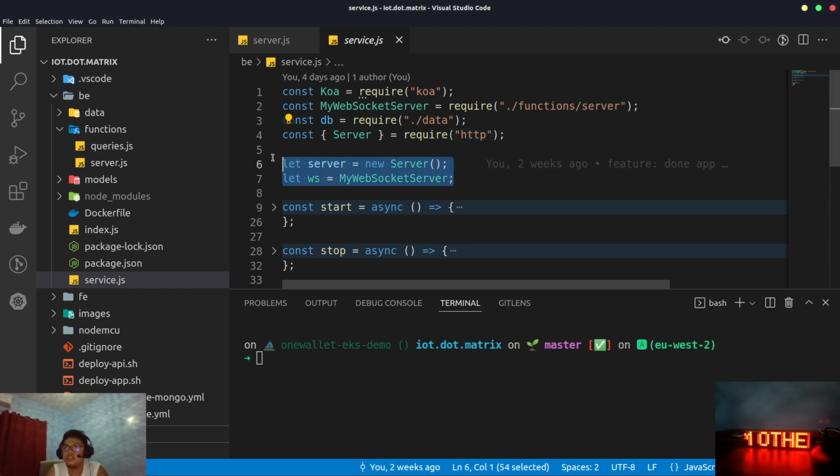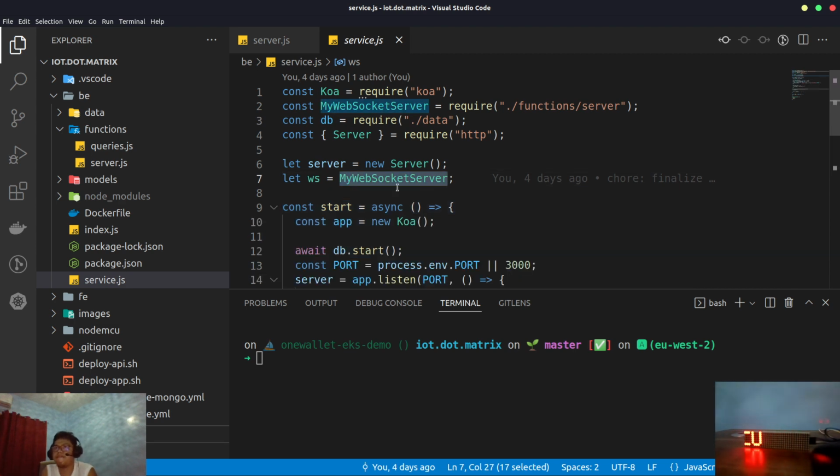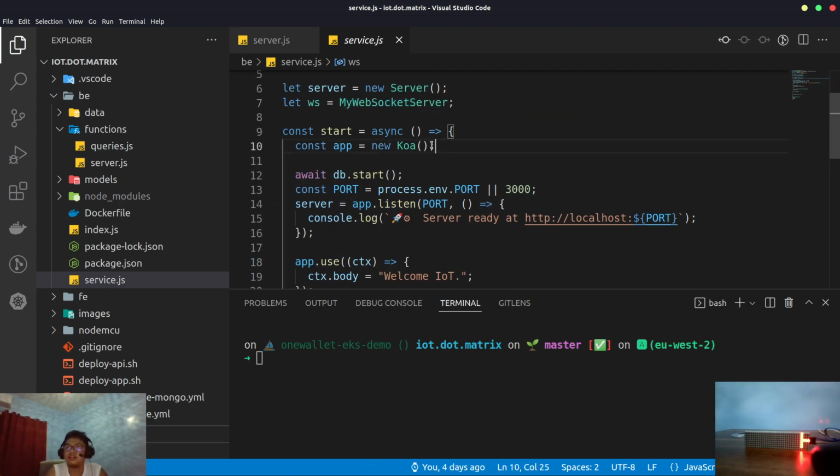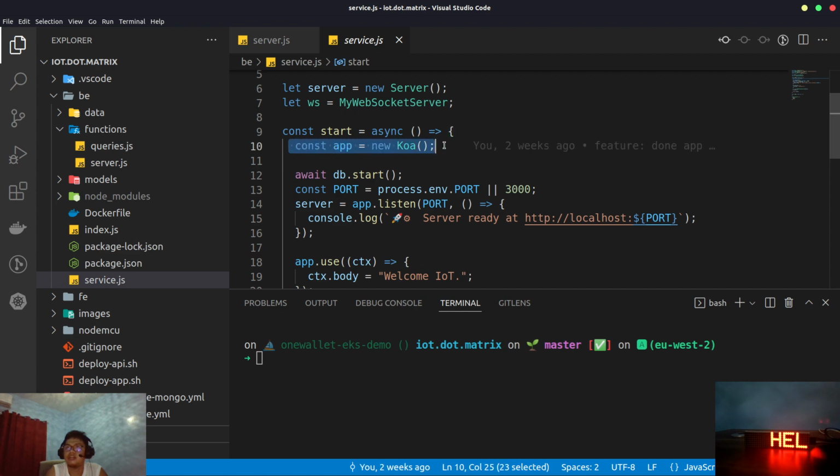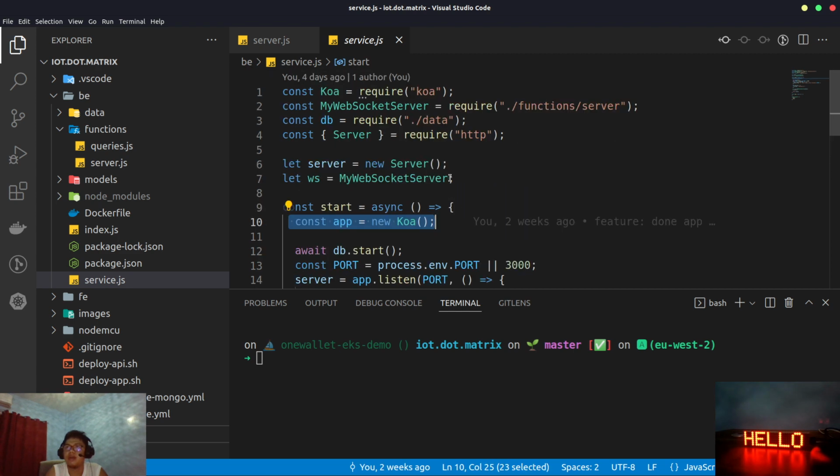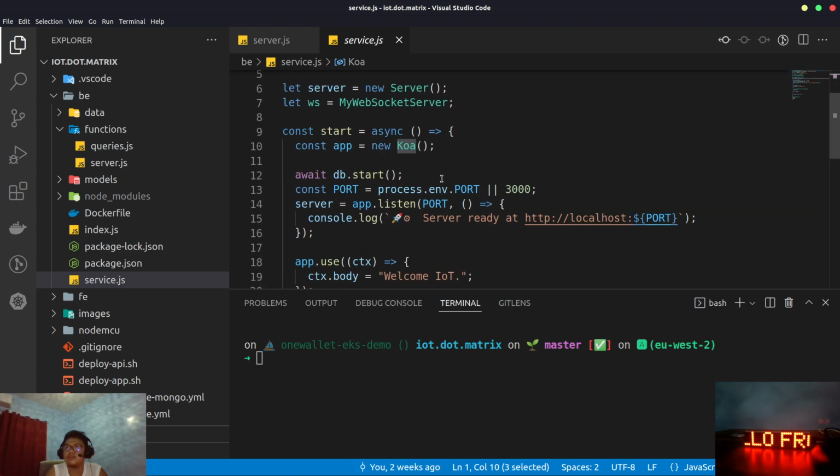The next is, we will initialize our variables. So server, new server, then WebSocket, and then WS for this WebSocket server. Then initialize our app from Koa.